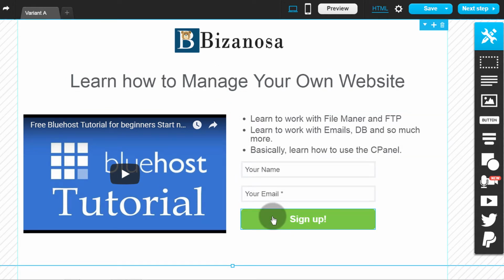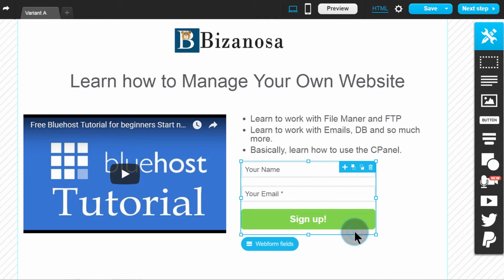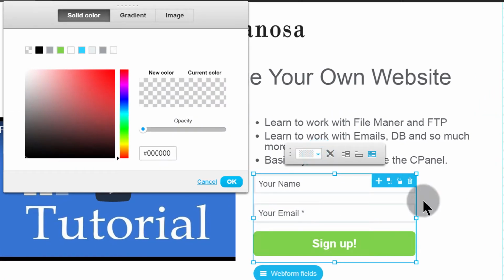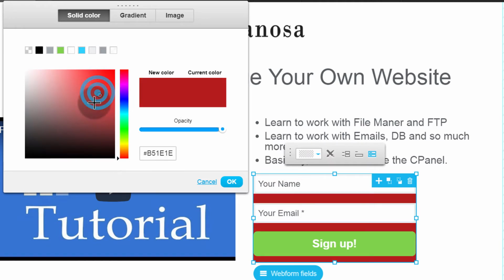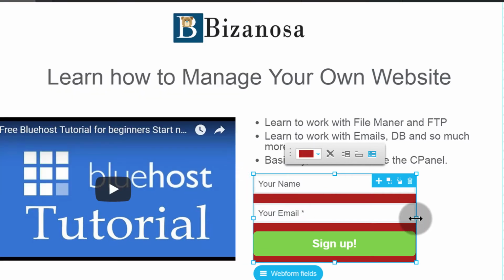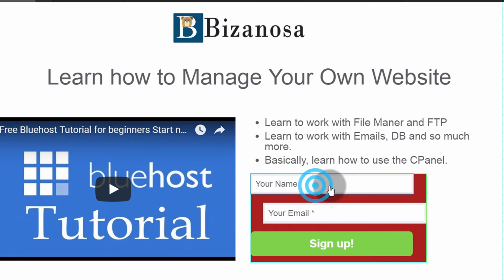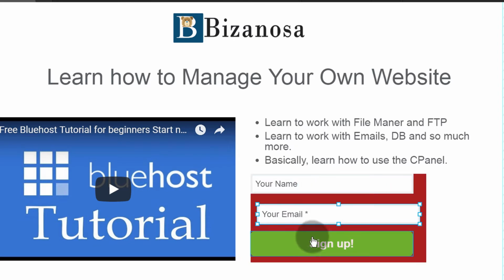So let me just edit this, and if I double click it, you see that there's this thing here. I can change the background color. So for this one, I can give it a different background. Let me make it some form of red, at least so that it's visible, but you can make it any color that you want. So I'll do that, and this is entirely just to make this thing a lot more visible.